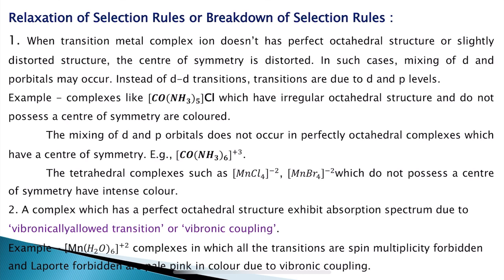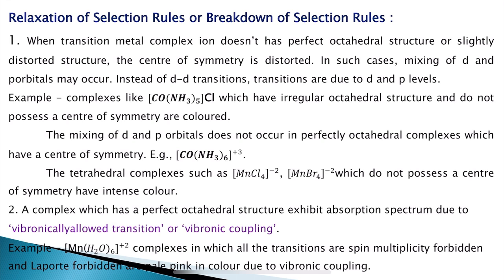And also I explained what is meant by selection rules. Means there are certain rules that, especially in the d-d transition, must be followed for the electronic transition to take place. So we have 2 different selection rules. The first one is the spin selection rule. The spin selection rule says that electronic transitions may occur only between energy states which have the same spin multiplicity. So this is the first condition.